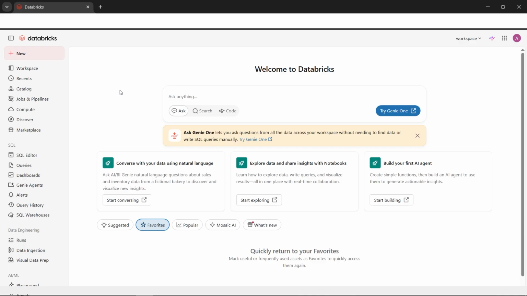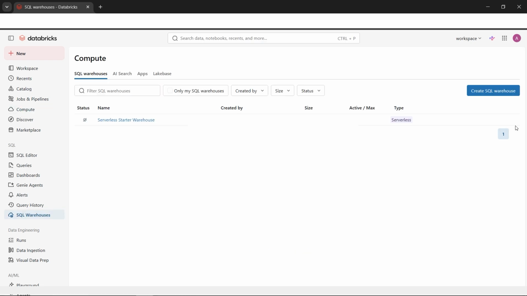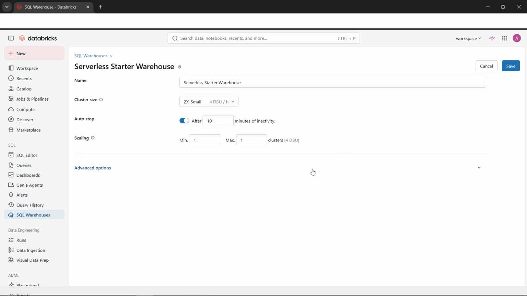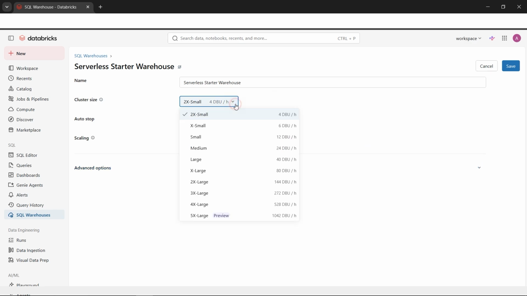Now let's demonstrate the concept of cost models. So let's go to our compute. I'll click on compute. Now here under the SQL warehouse, let's say I want to click on these three dots. I'll go to edit, and here if we look, we've got the important terms related to cost models.